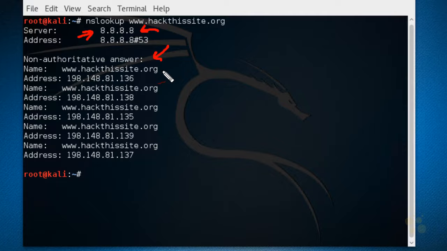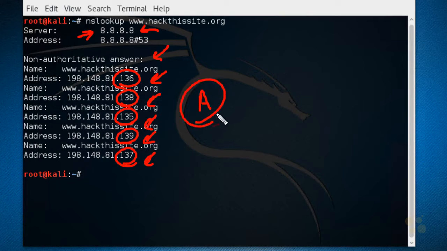That's because the Google DNS server is not the direct DNS server that has those A records. So in DNS, there's a recursive process that allows us to go to the actual domain server that is authoritative, or we can get that cached information from another DNS server that already has that in memory. And it's showing us a bunch of IP addresses, 136, 138, 135, 139, 137. So that's showing us there's multiple IP addresses, and those IP addresses also could be connected to load balancers. And then those load balancers could be further distributing the request across multiple servers behind each of those IP addresses. Now, this is showing us the A records, the IPv4 addresses.